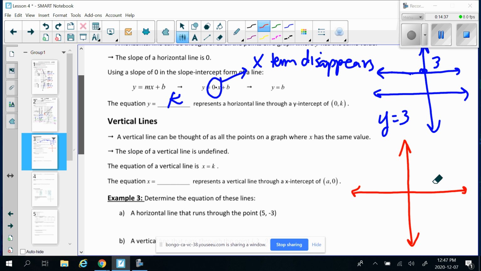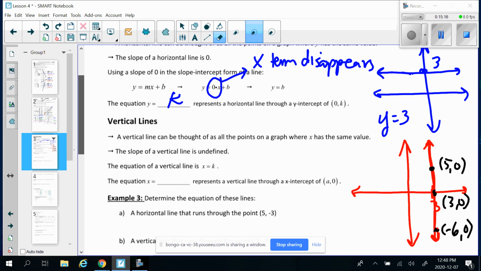So let's suppose that I want to draw a vertical line right here at 3. So here's my vertical line. And I want to come up with all the coordinates of everything on this line. So if I look at the coordinates of this, that point is 3, 0. This point up here is maybe 5, 0. This one down here, I don't know, it's maybe -6, 0. So you see that all of the y values are 0 and all of the x values are different numbers.